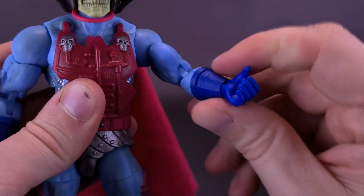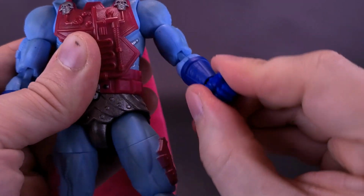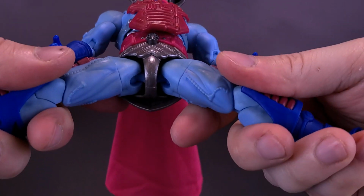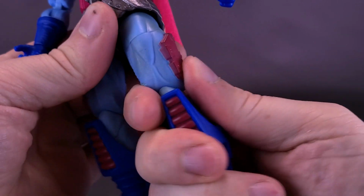You can swivel, though, at the bicep. Double hinge on the elbow. And the hands do rotate all the way around. Skeletor's lower legs do split out. They're on ball joints. He has, three-quarters of the way up the thigh, a swivel cut that rotates all the way around.